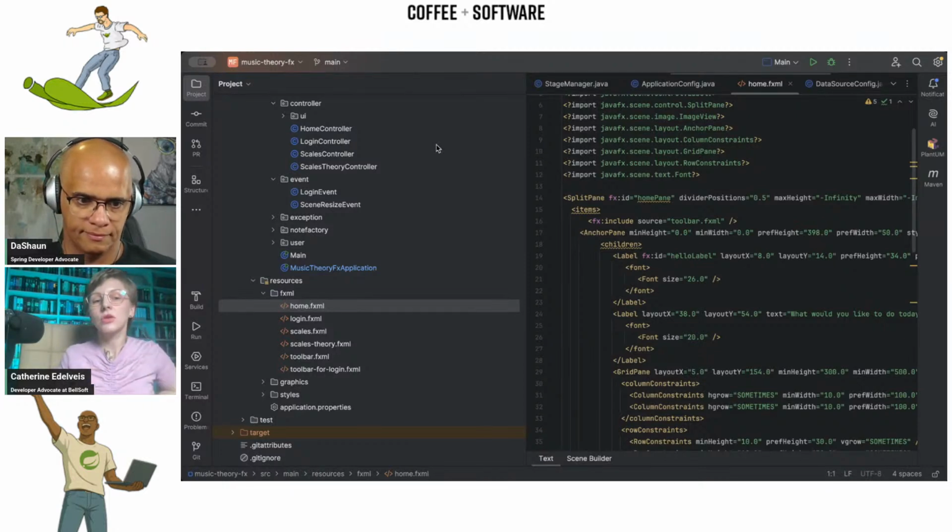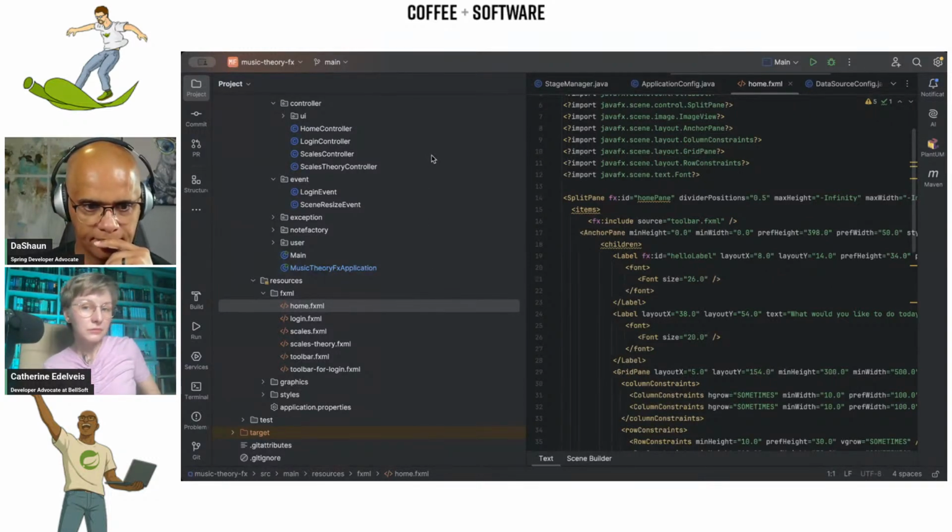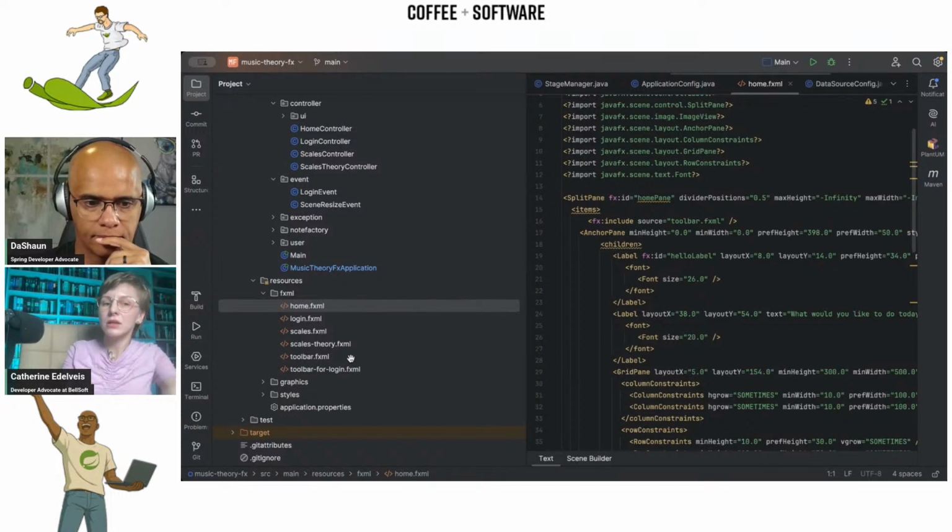It helps you to reuse components, right? So, for instance, this toolbar is actually required for all my scenes. It's always there. So as not to code it anew every time, I just created a toolbar, and then I just add it to every scene that I have, and the code is reused, which is wonderful.